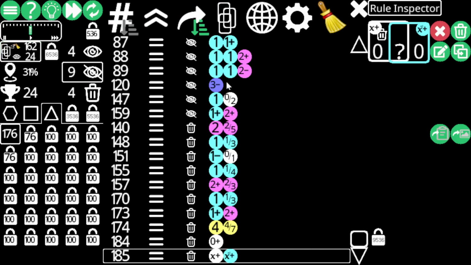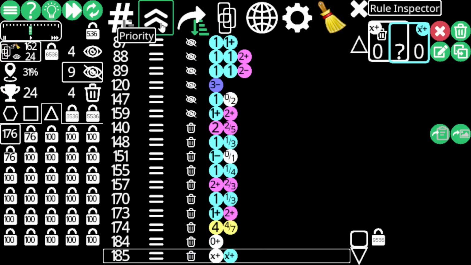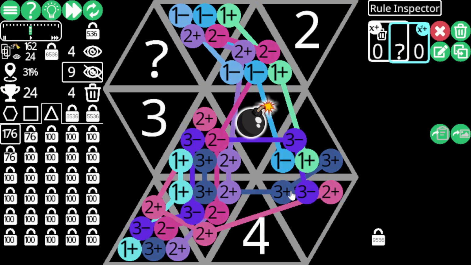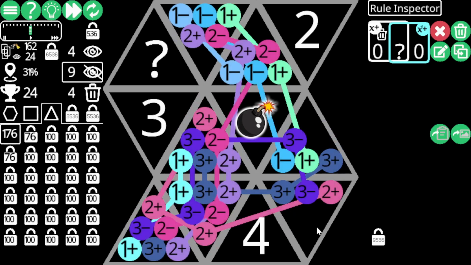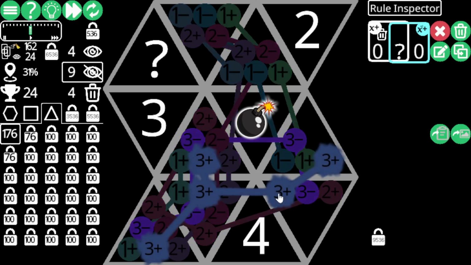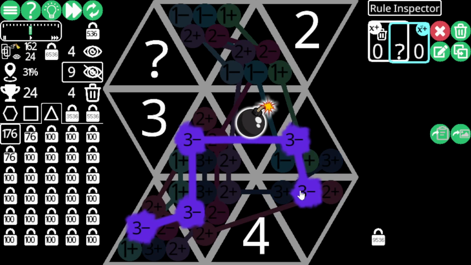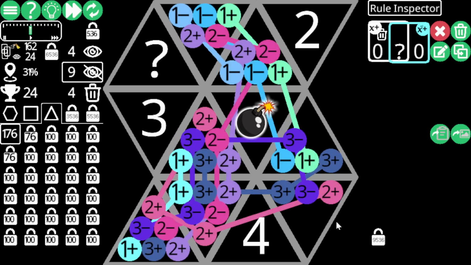It seems like that's a thing we'll be allowed to do someday, but I don't yet have it. Right, these are the 3 plus and the 3 minus that came from the 3.